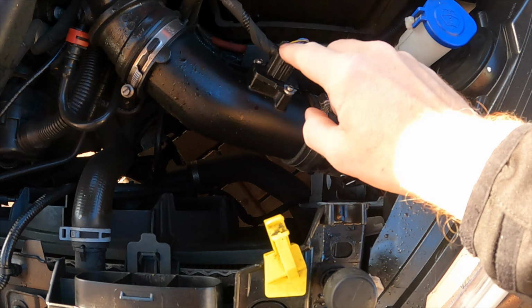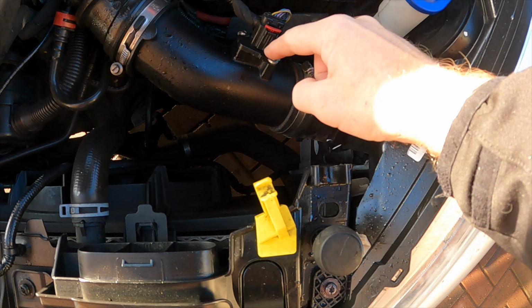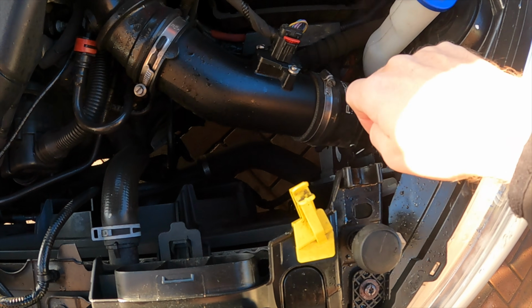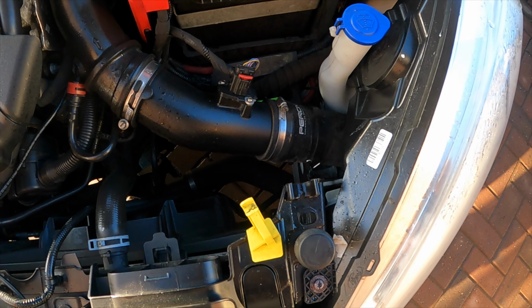Be careful of that as well. I need to unplug that. I'll actually have to remove it because I need the whole sensor unit out of there as well. So yeah, getting rid of that.